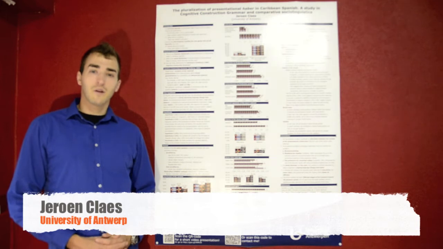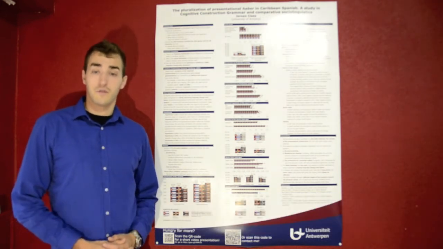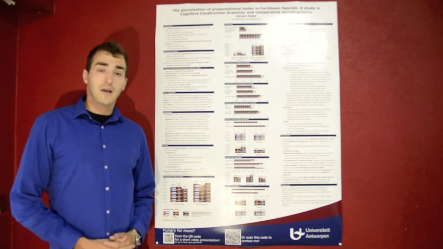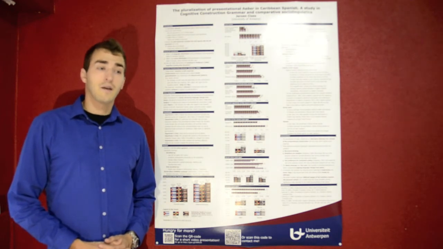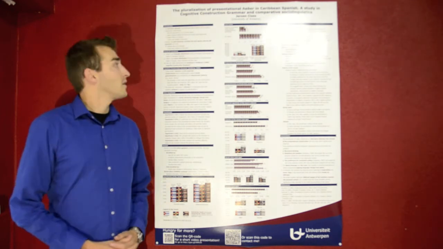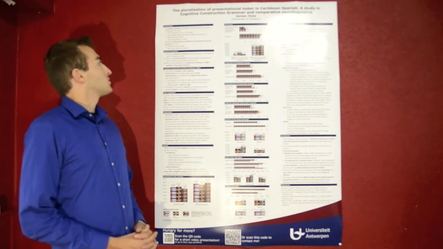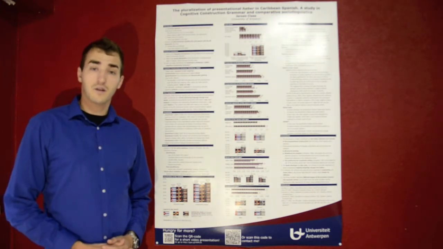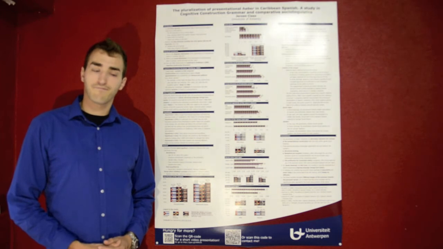In this presentation I'm going to be talking about the pluralization of presentational haber as is observed in Caribbean Spanish. As you might know, in normative Spanish, haber is used as an impersonal verb. This means that the NP argument in the example on the poster, niños, children, does not function as a subject but rather as direct object, and as a result the verb presents default third-person singular verb agreement.